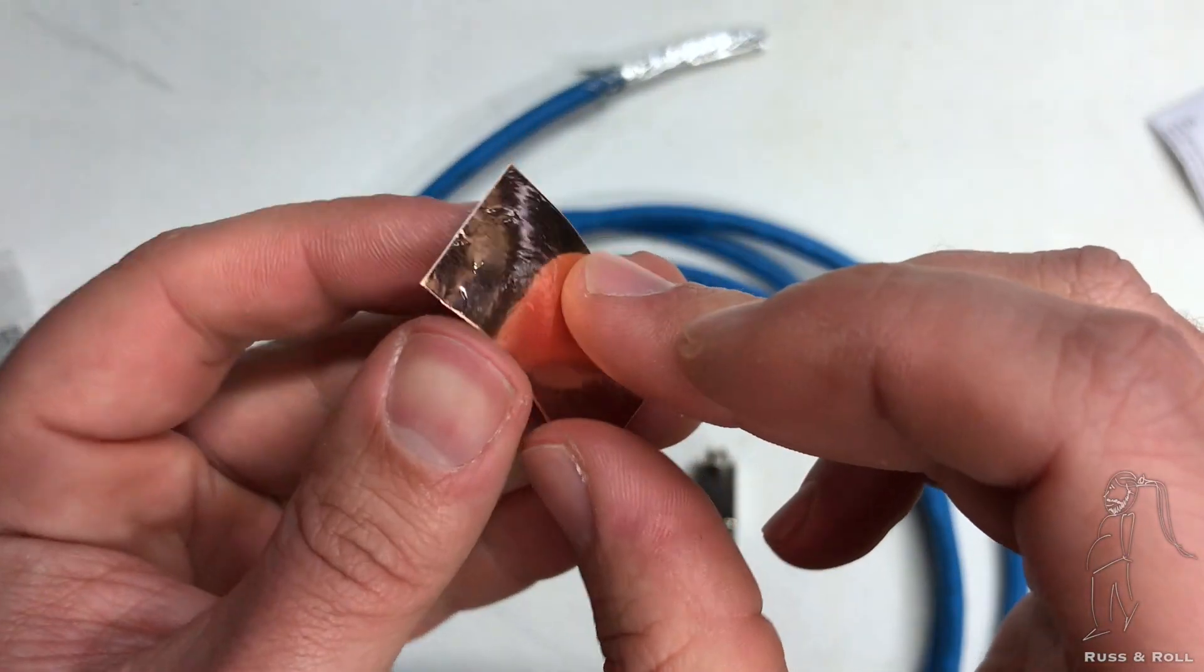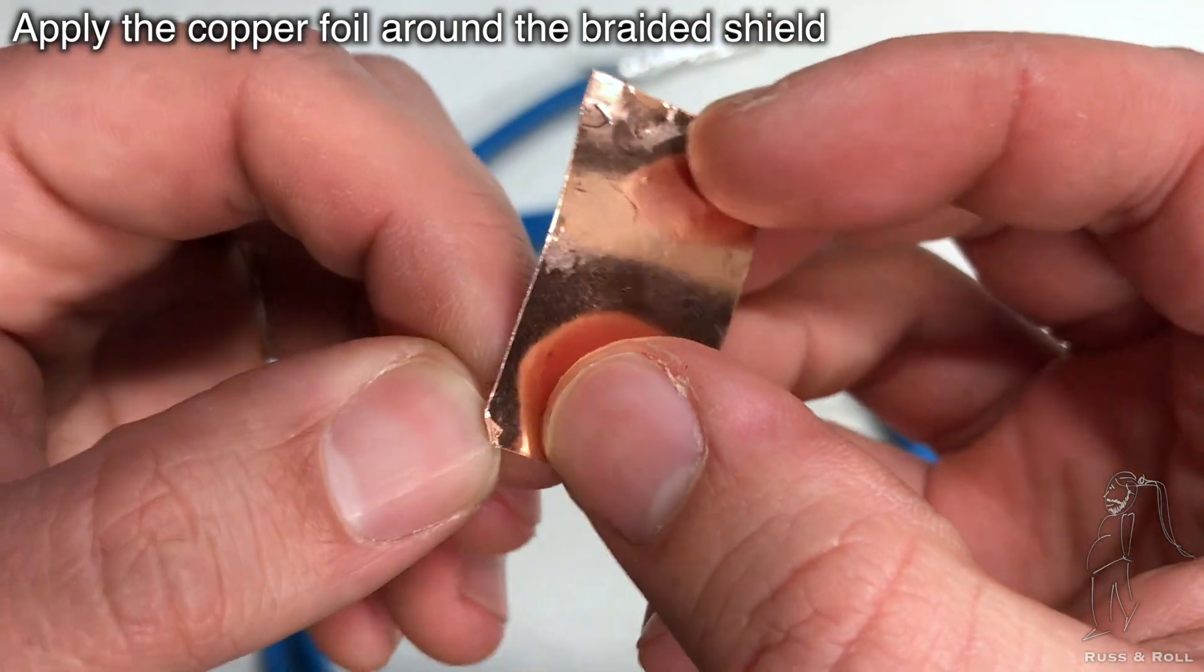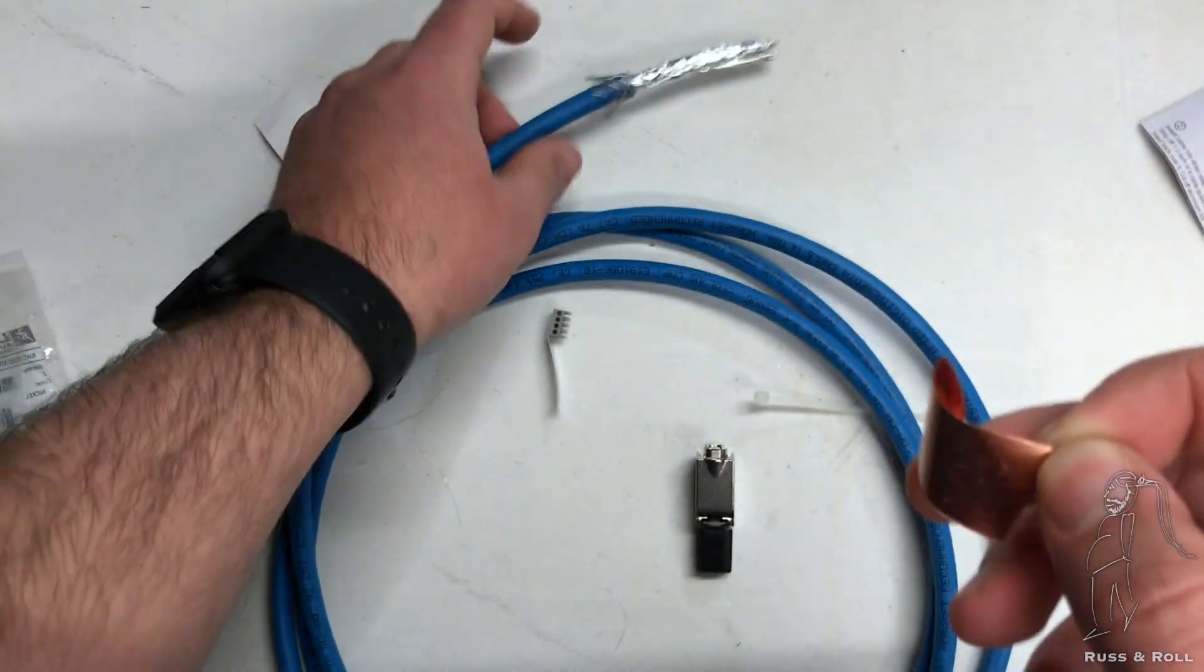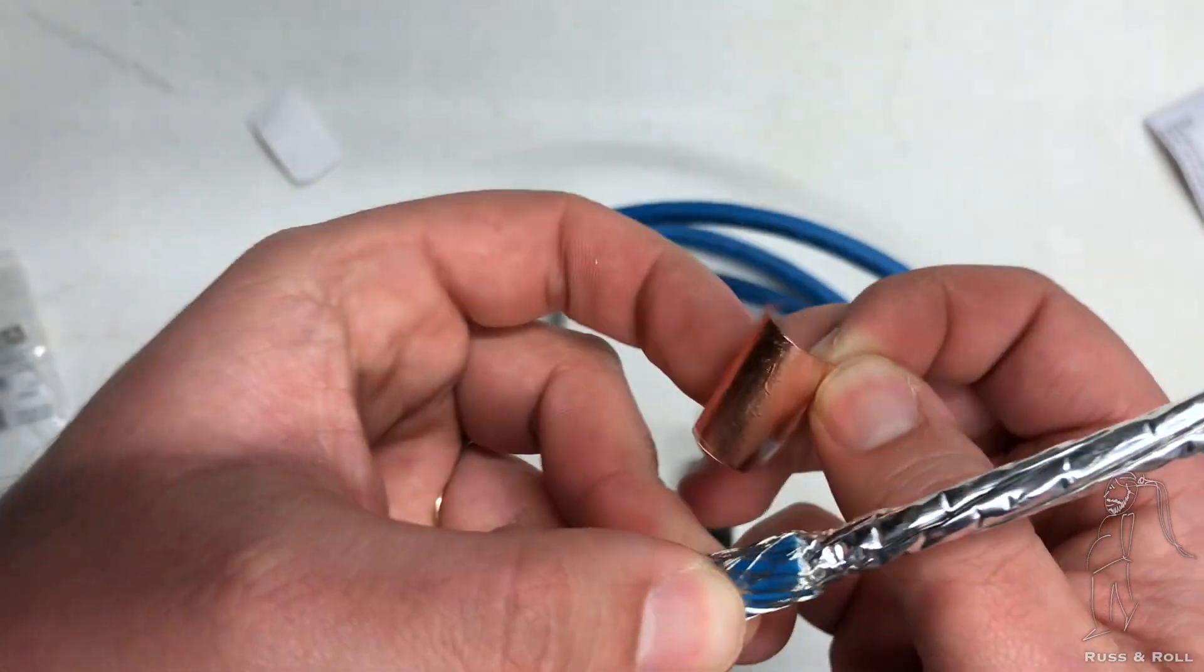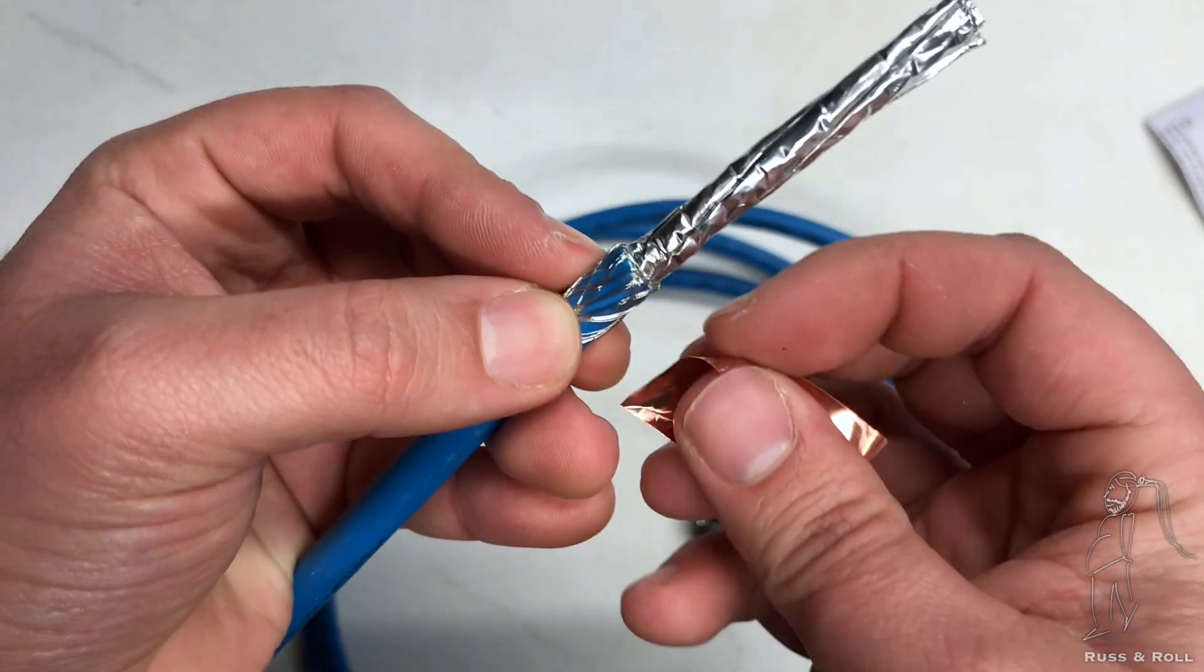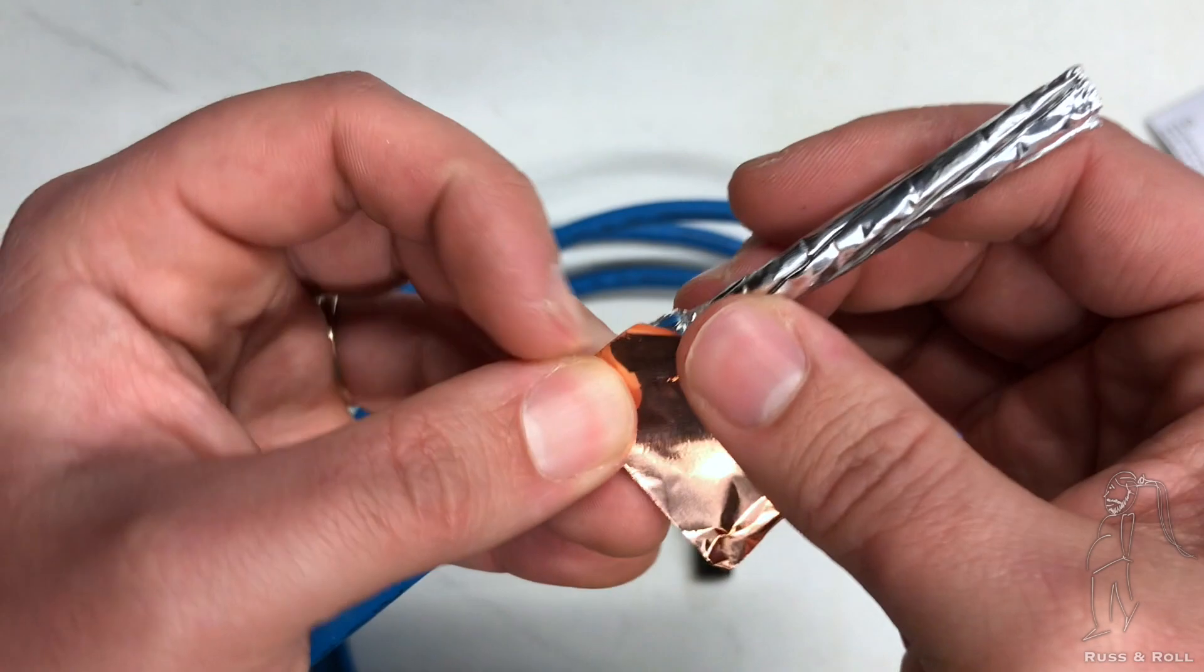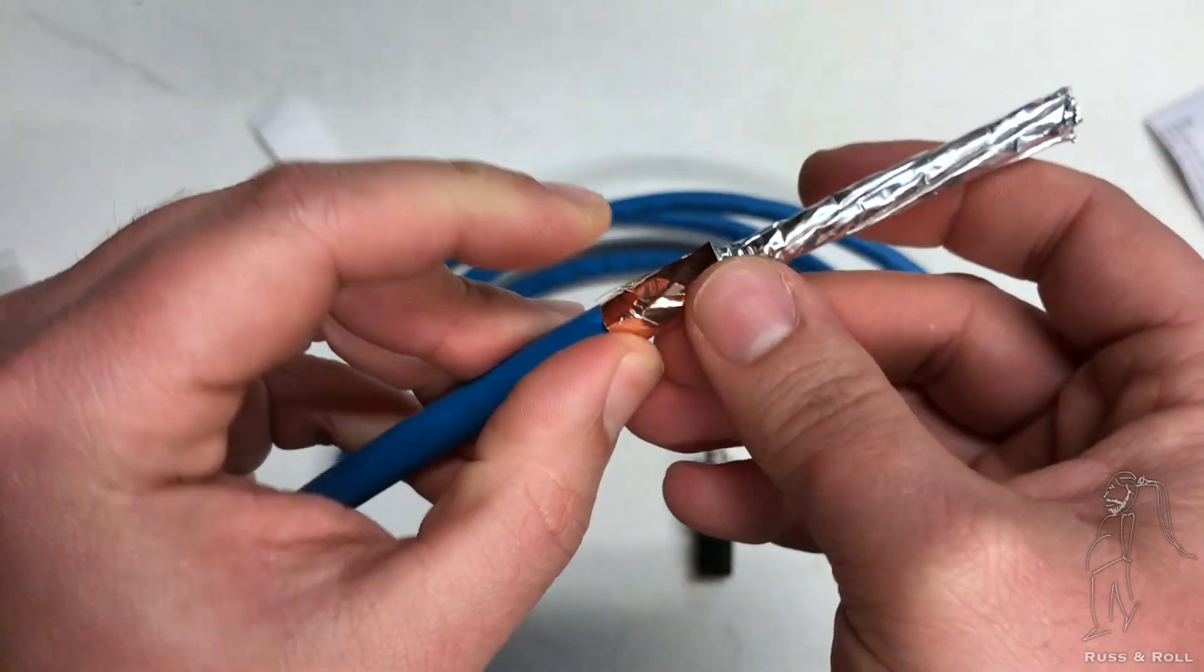Once you've got all the stragglers cut down, you're going to take your copper foil piece and you're going to pull the backing off of it to expose the adhesive. Like any sort of sticker, be careful not to let it stick to itself or anything other than what you want it to stick to. What do you want it to stick to? The outside of the cable. You're going to apply it right at the end of the cable, at the end of the jacket, around the braided shield that you just folded back and snipped back.